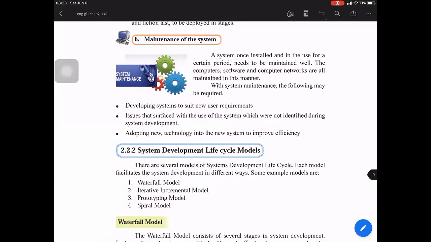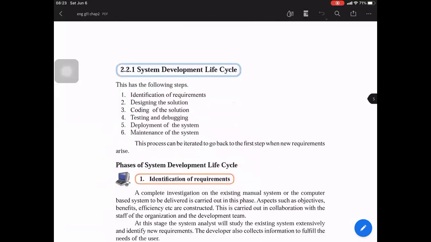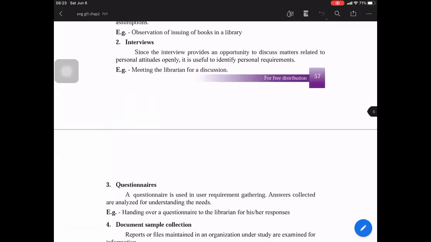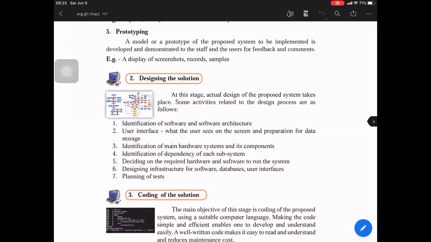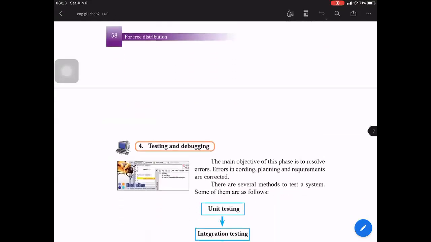So before we move into the very last phase, let's recap what we have done. First, we gathered the requirements. That's the very first stage. Then we designed the solution. Then we coded the solution using programming languages and a database management system.